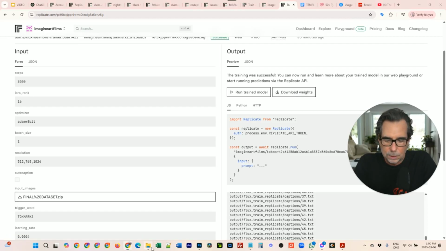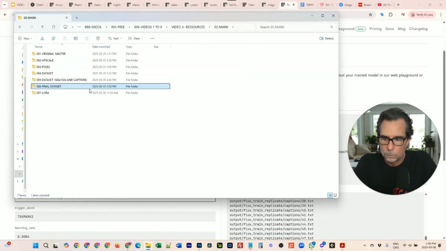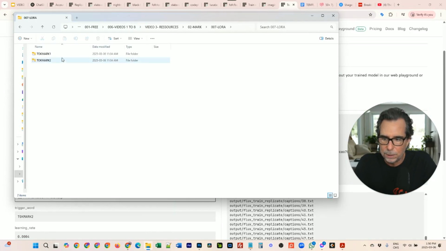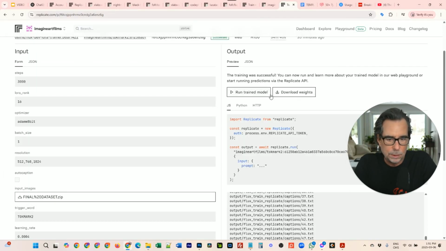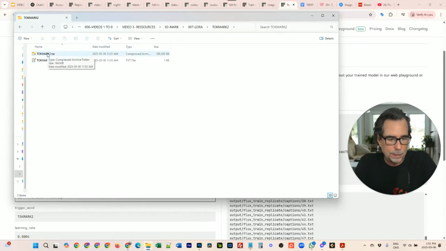So what do the weights look like? My final step is my LoRa. I did two to do some testing. One I did with 2,000 steps, and one I did with 3,000 steps. There was not much of a difference. So there are two things that you need to do at this point. I just click here and download this. It gave me a .tar file, a compressed file, and I rename it with the name of the LoRa that I use.